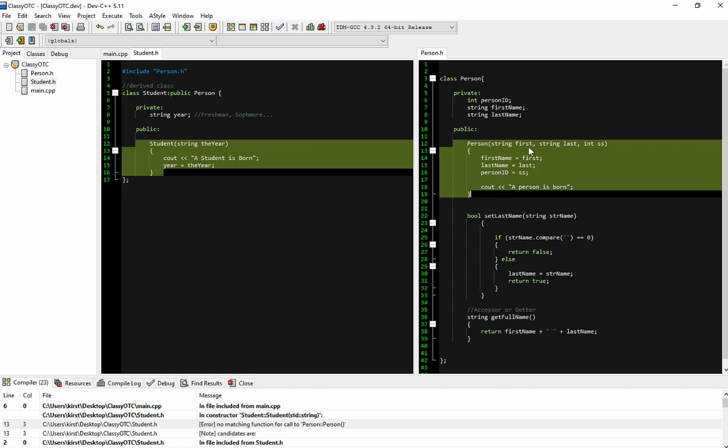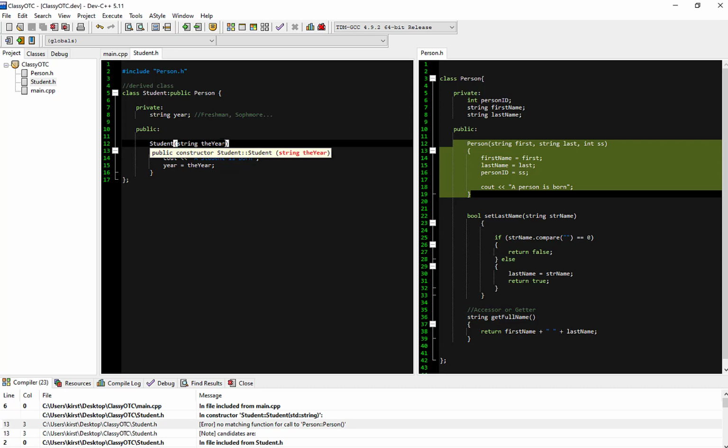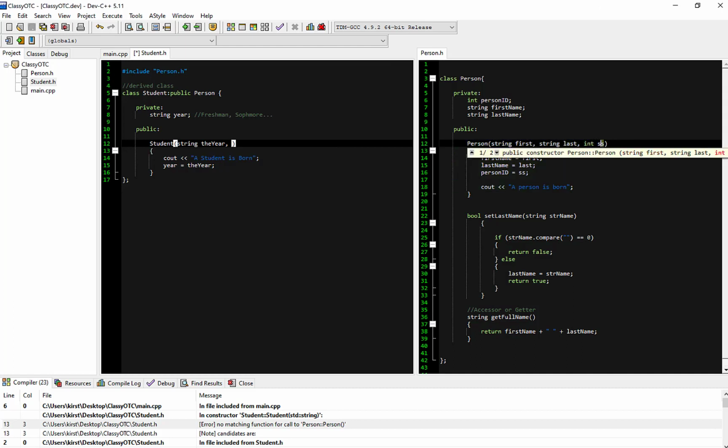I can't create a person that's a student if I'm not following the rules, and that is that a person has to have these things that we talked about before. So in order to create a student, I also have to ask you to, I'm just going to copy and paste this stuff over. You also have to provide the same information that you would if you were stamping out a person directly. And then what ends up happening is I, the student class, am going to send those things up the chain. So now I'm going to send to the person the values that it wants.